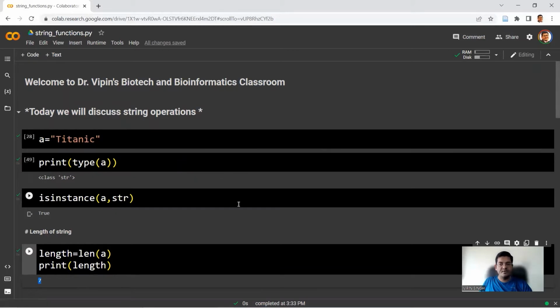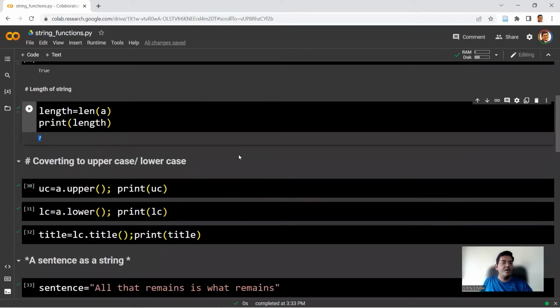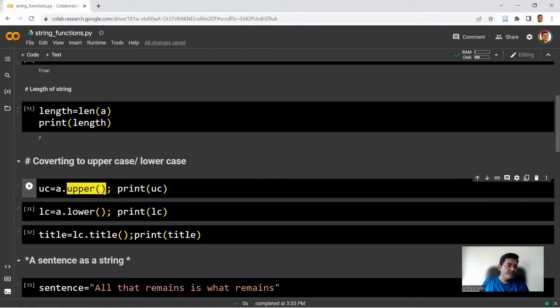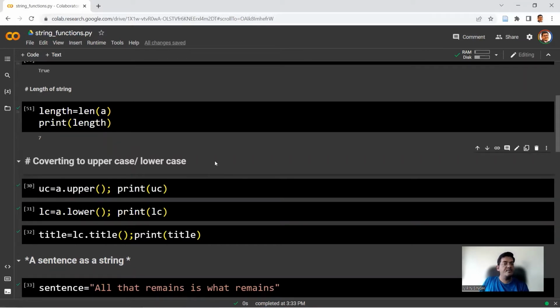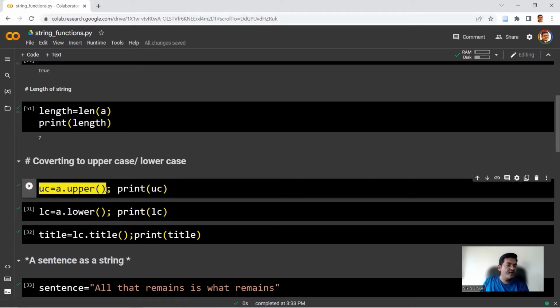Now let's say you want to change the case of your string. You want everything in uppercase, or everything in lowercase, or let's say you have given it in lowercase but you want the first letter to be in uppercase. There are specific functions in Python to do such modulations to your string. First, of course, is the upper function. The use of the upper function is to convert all the letters in a string to uppercase. The syntax is, let's say you say UC for uppercase, UC is equal to a dot upper, and then I give 2 round brackets where I do not give anything. So this is the syntax for converting a string into uppercase.